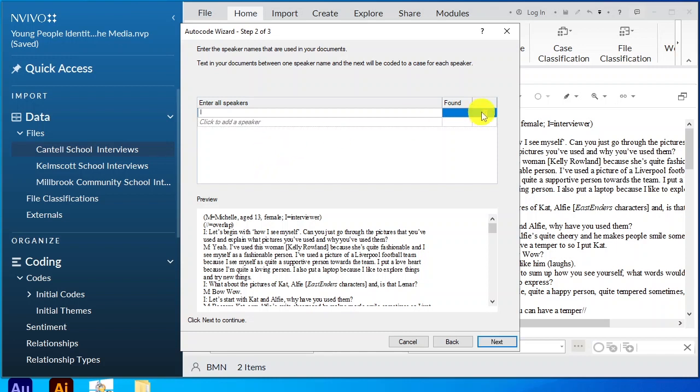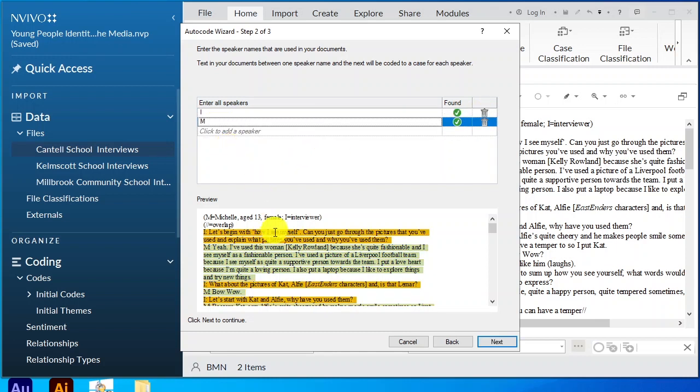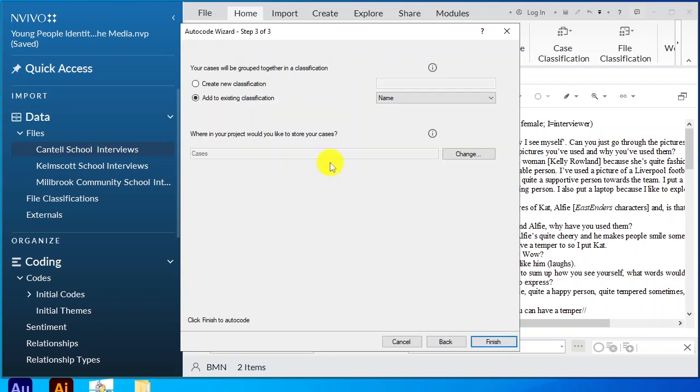Now we already know we have I and M. We want to see how NVivo identifies the two. You can see NVivo is able to identify I, which means the interviewer, that means the questions, and M, which means Michelle. That means only the data that Michelle provided during the interviews. And then we click on next, and we can create this as a new classification so that we do not get confused, and we call this Michelle input.